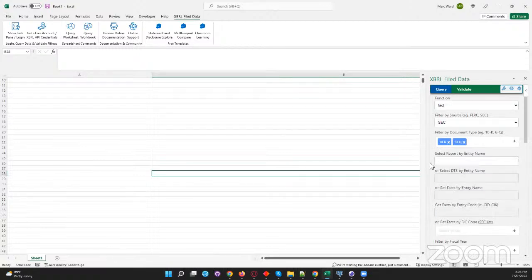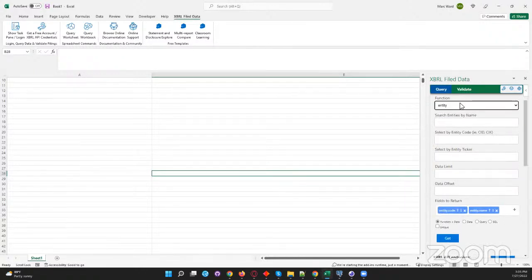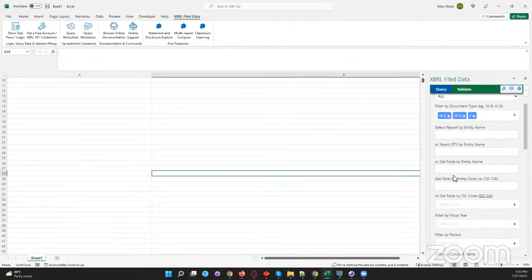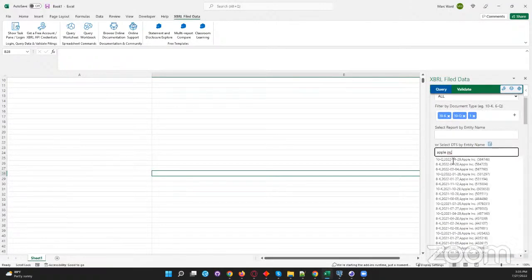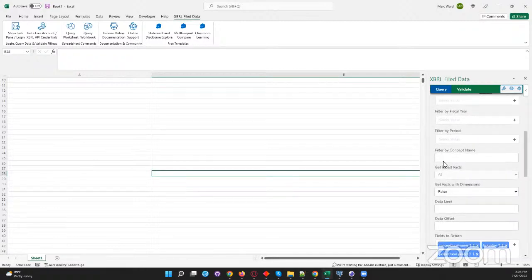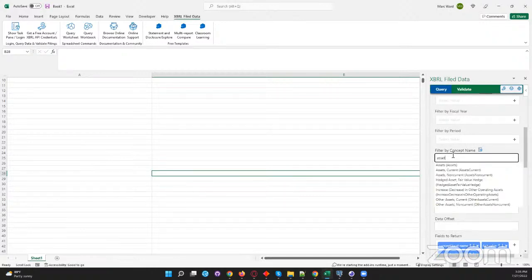And if I choose it by DTS, I can then look for the same ones. We can now see that it's not only filtering by the input that I gave, but also by the filing that I selected.